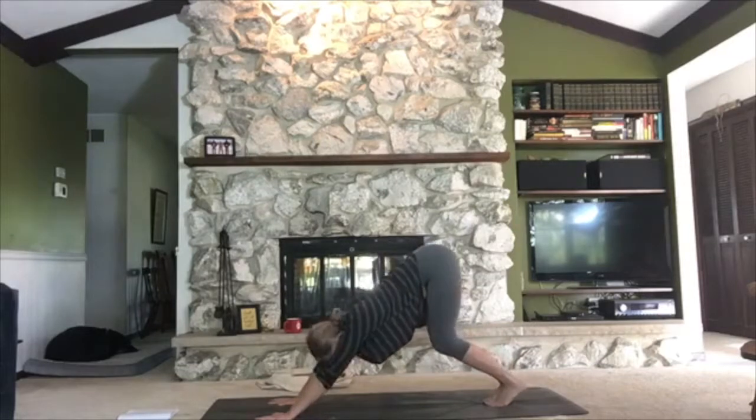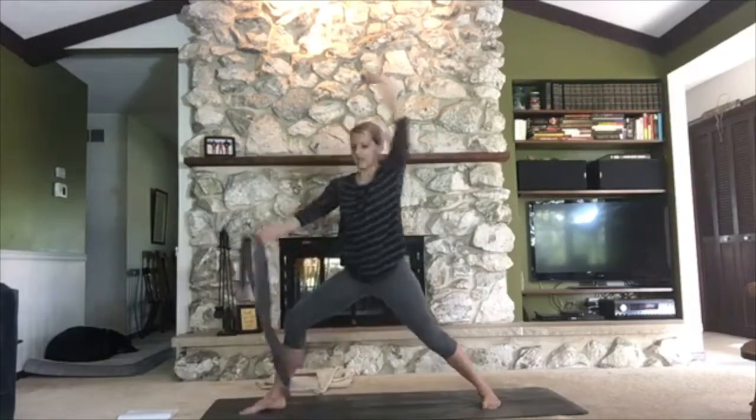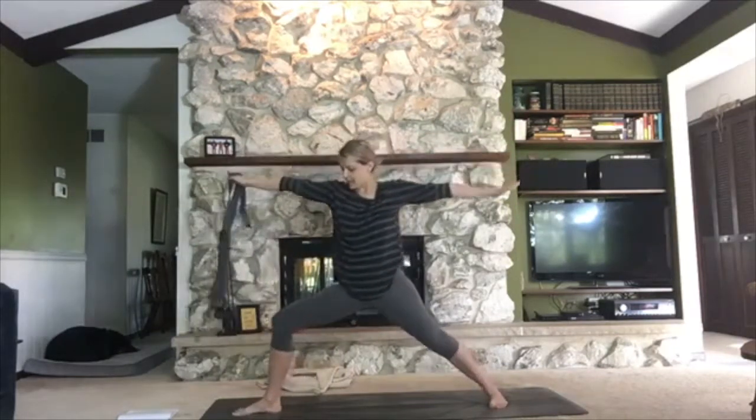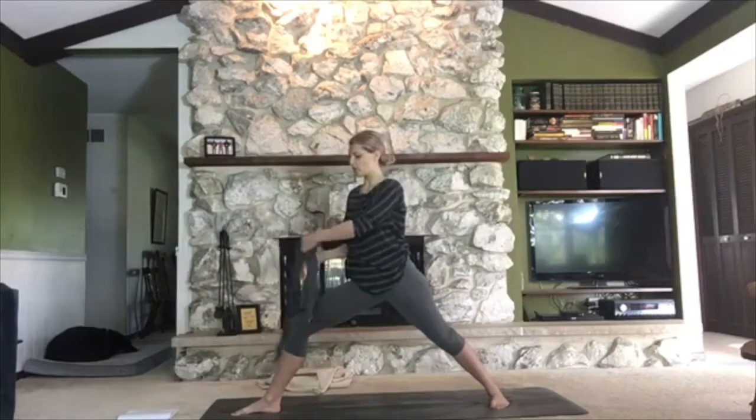Bend your knees. Inhale, look forward. At the end of the exhale, left foot through, low lunge, flatten the back foot, grab your strap. Inhale, come up. Exhale, bend into the left knee. Push into the outside edge of the back foot to lift the inner arch.